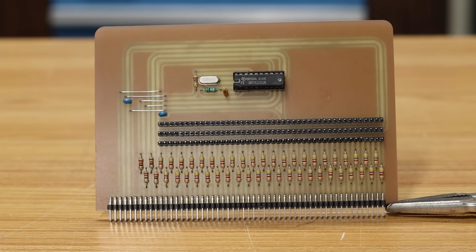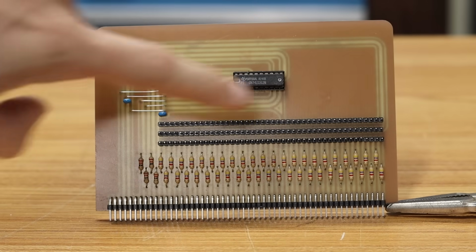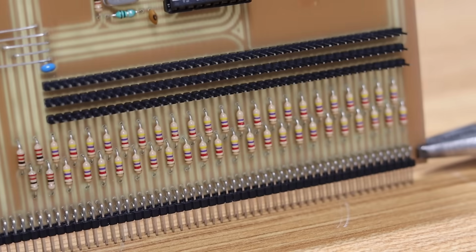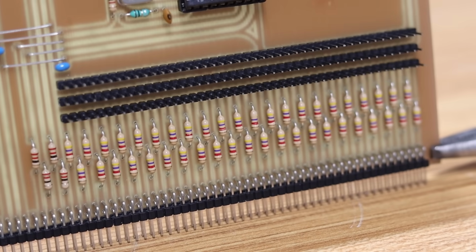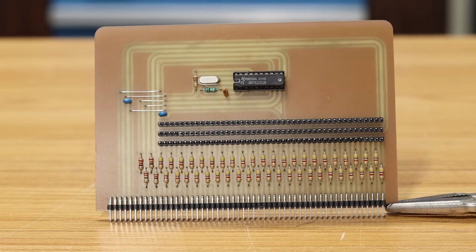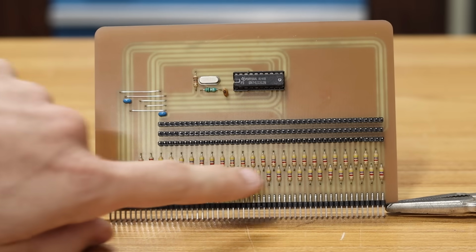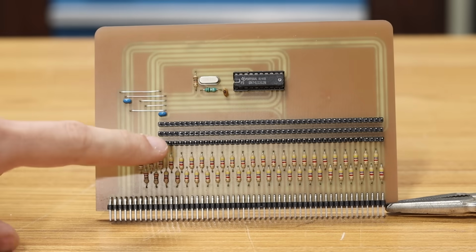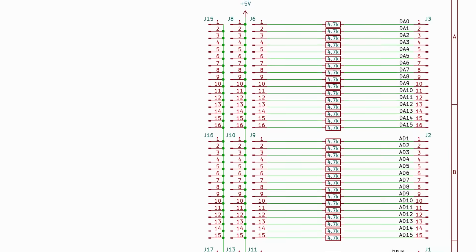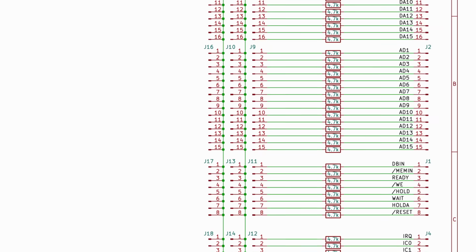And here's the finished product, and I'll admit that there appears to be a lot more going on than just the clock, which is just this tiny little piece up here. But all of this stuff down here is just future-proofing. Certain signals that go to or from the ROM, RAM, or CPU are going to need to be pulled up or pulled down. And so every single signal that's going to be moving along our card edge connector here comes up through these 4.7k ohm resistors into this connector. And then from this connector, I can wire wrap to either plus 5 volts or ground, creating a pull up or pull down for whichever signal needs it.